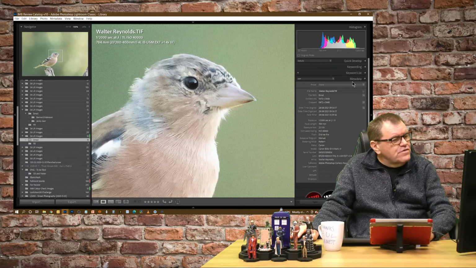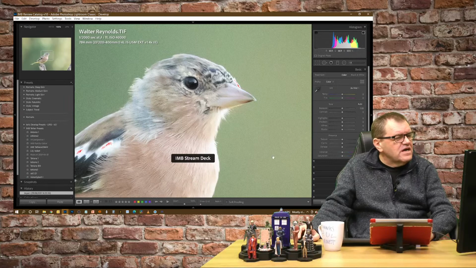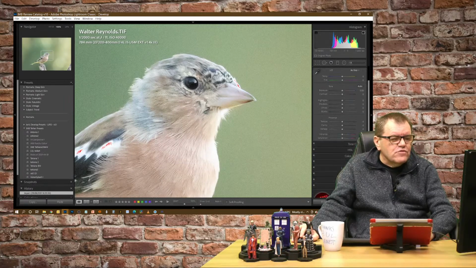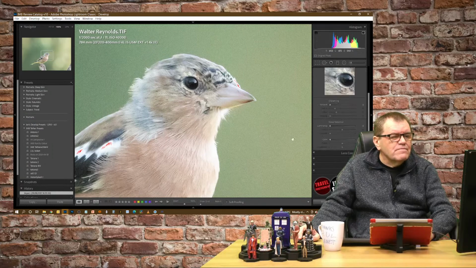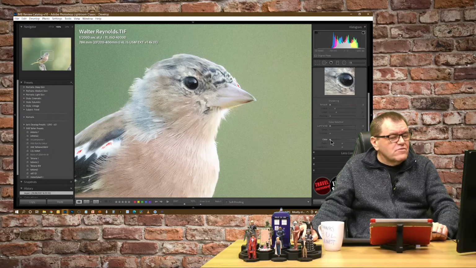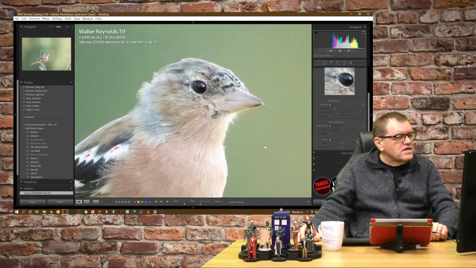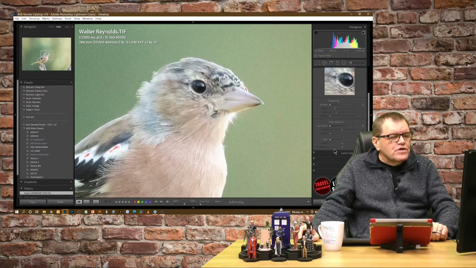We can improve on that, because if we go into develop and go to detail, we can do a little bit of noise reduction. You see, we've got absolutely zero noise reduction on here. First of all, I can't actually see any colour noise on there, but we've got that little bit of luminance noise.